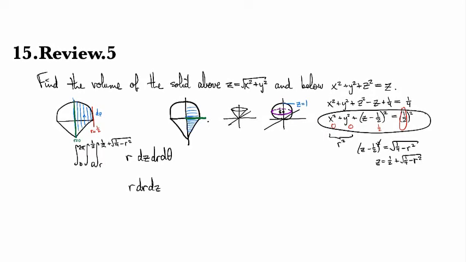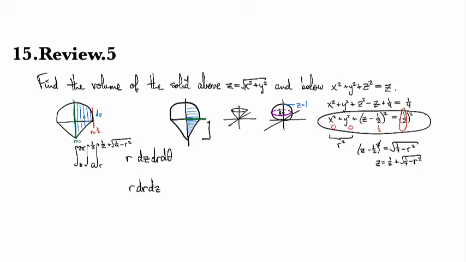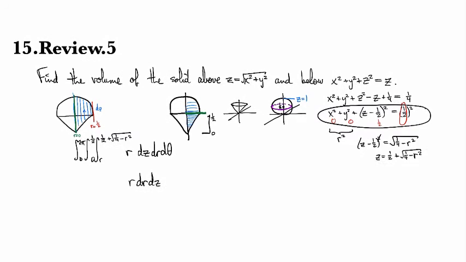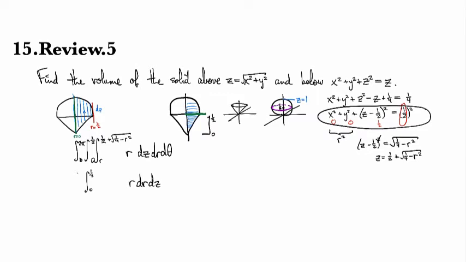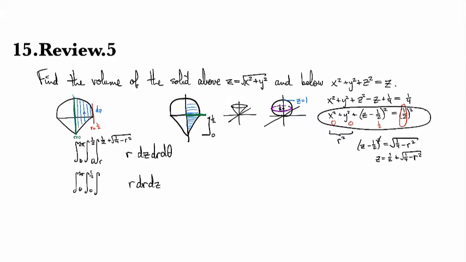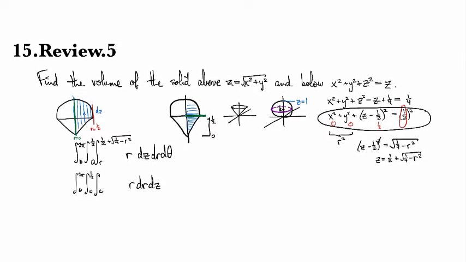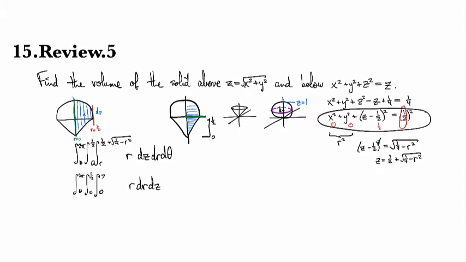Well, we've got this bottom portion here. So this is where z goes from 0 to 1/2, and 0 to 2 pi for my theta. And now I've got to figure out, okay, so what am I going to do about this r situation? And so we're going from the axis out to the line z equals r. So that would be z. Okay, so that's not too bad.